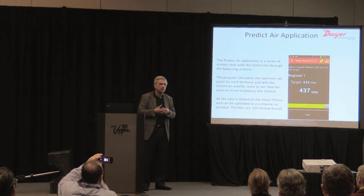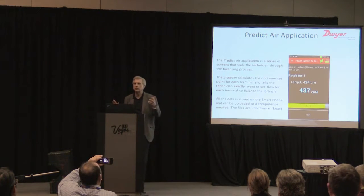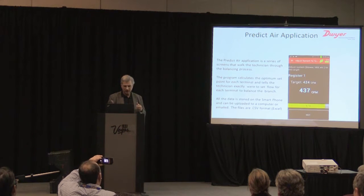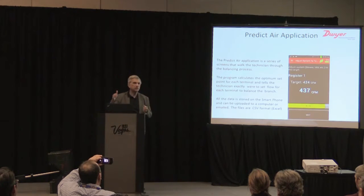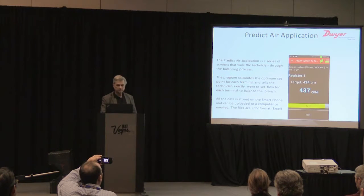About 4 months ago, I balanced a system with 26 diffusers in one branch. No trouble at all. The program calculates the optimum set point for each terminal and tells the technician exactly where to set it, where it lays up in the ceiling. He sets it to that point and then moves to the next diffuser. That's all there is to it.